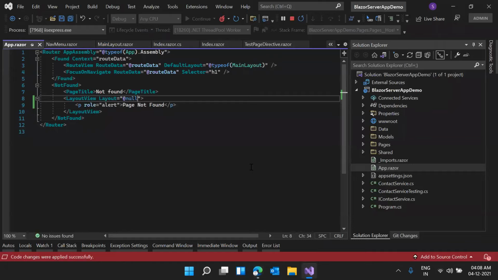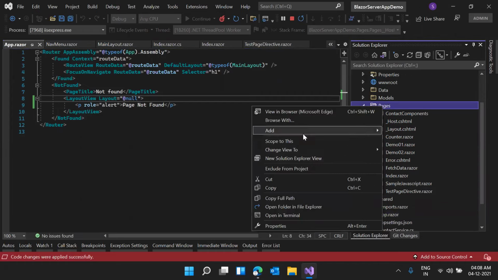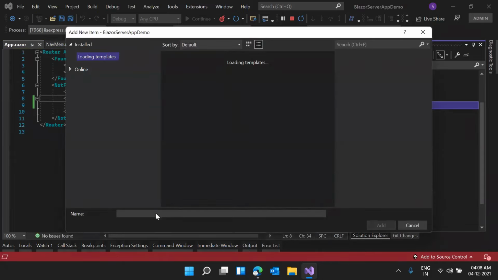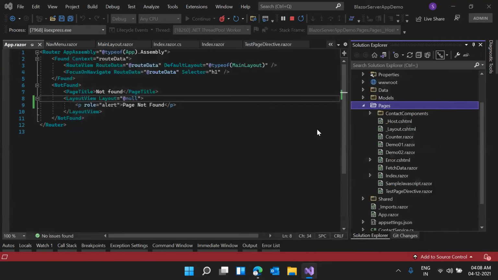One more thing, if you need to create a new Razor component just for showing the page not found error message, what you can do is create a Razor component. I'm adding a new Razor component, naming it PageNotFound, and clicking on add.